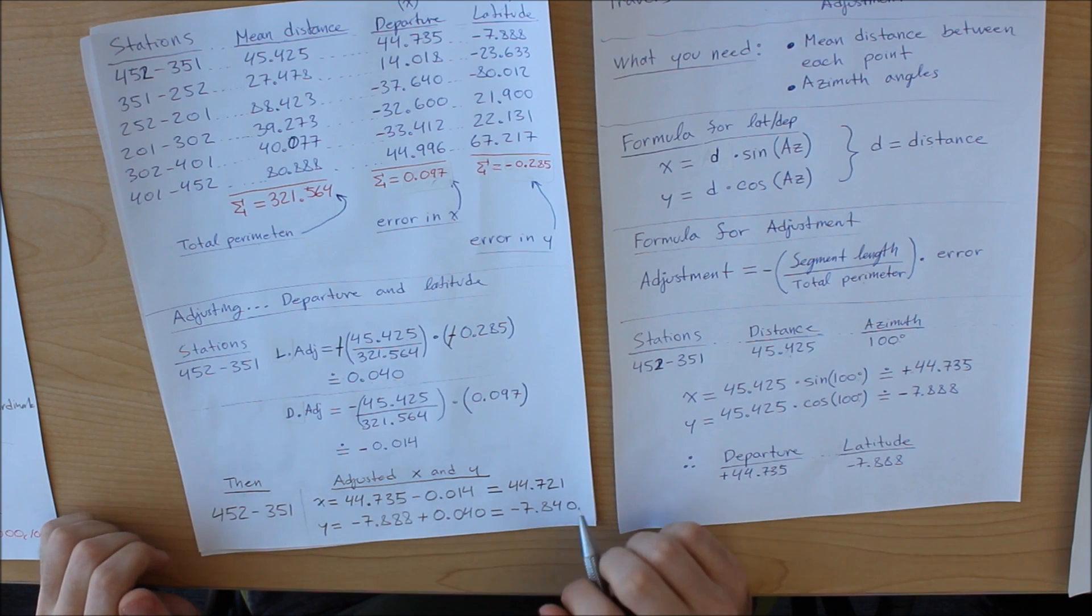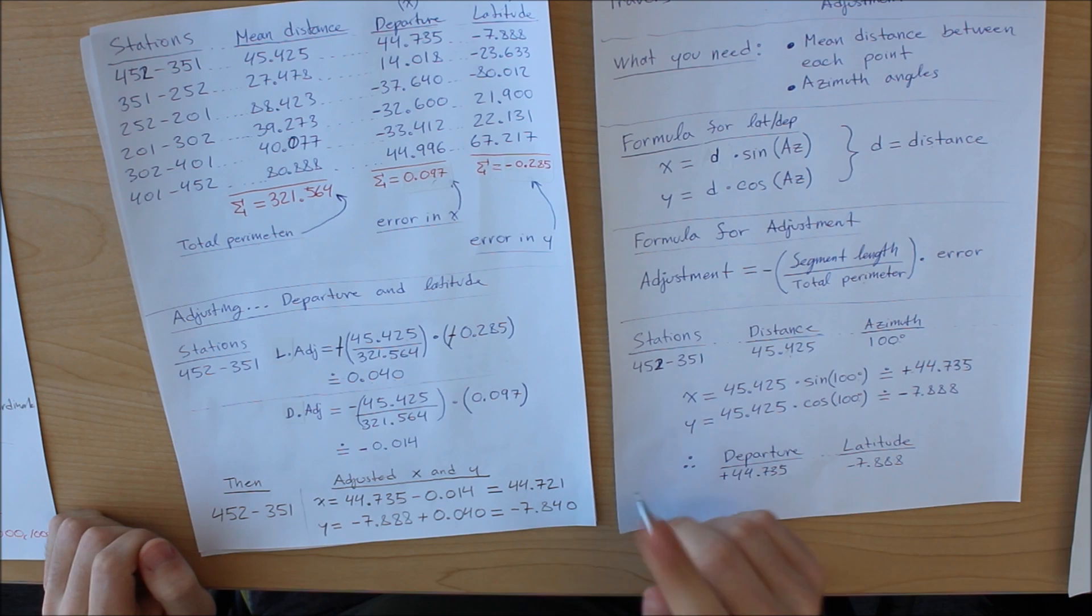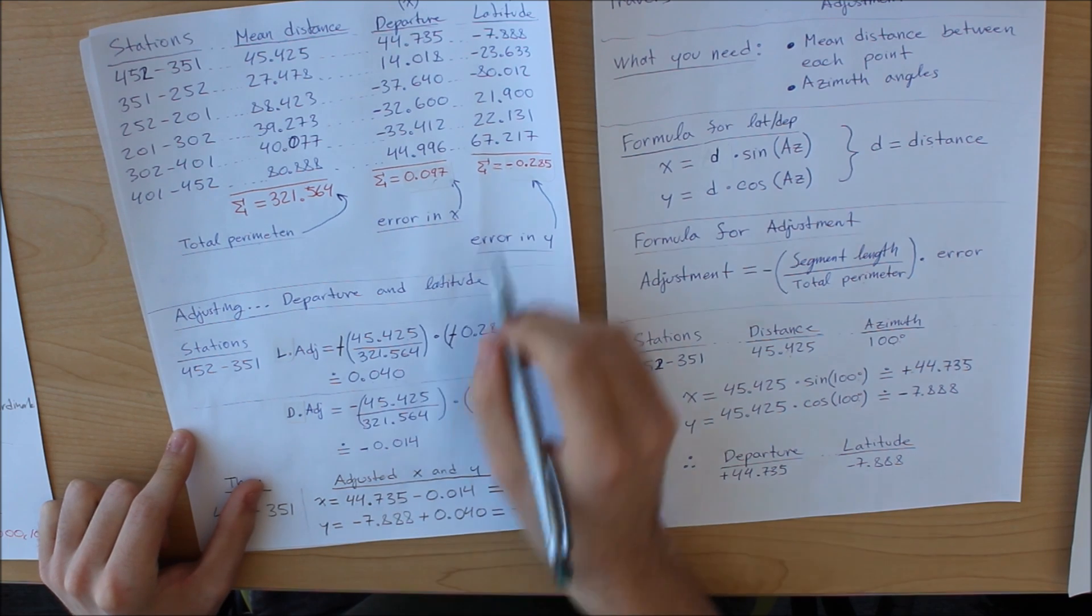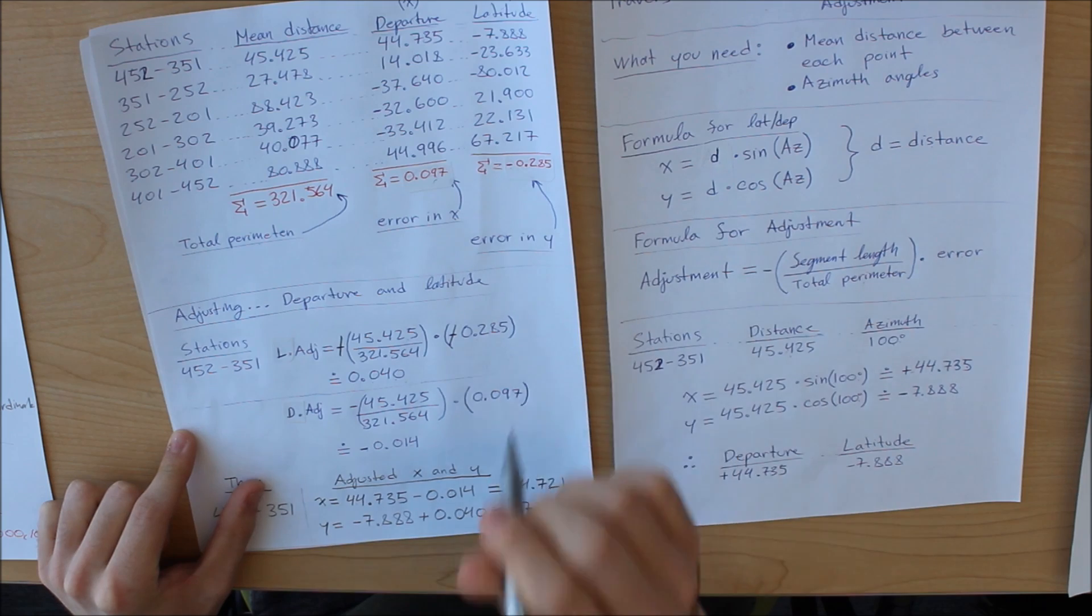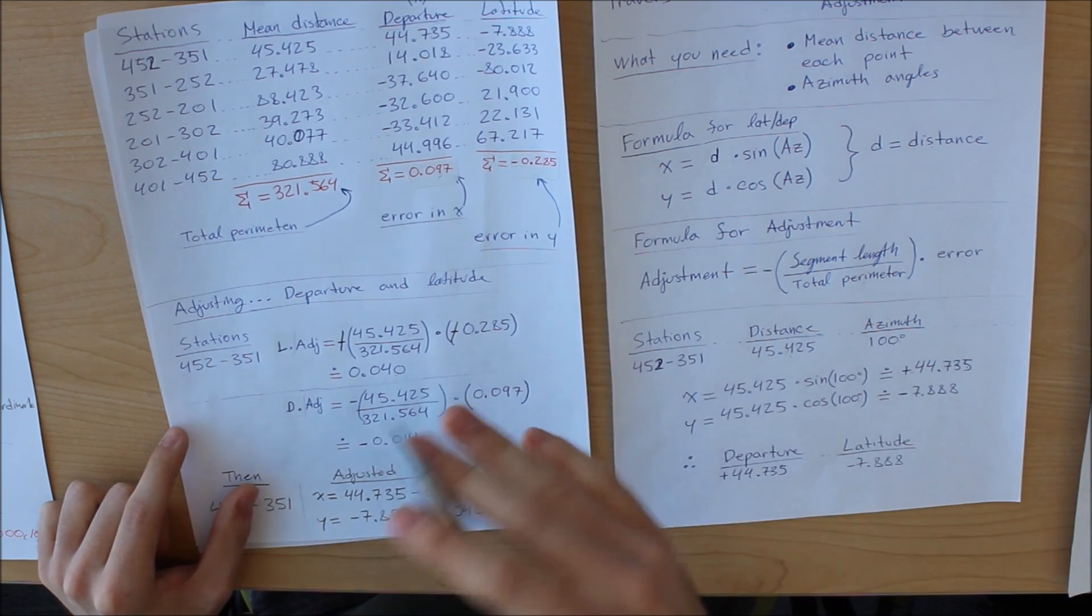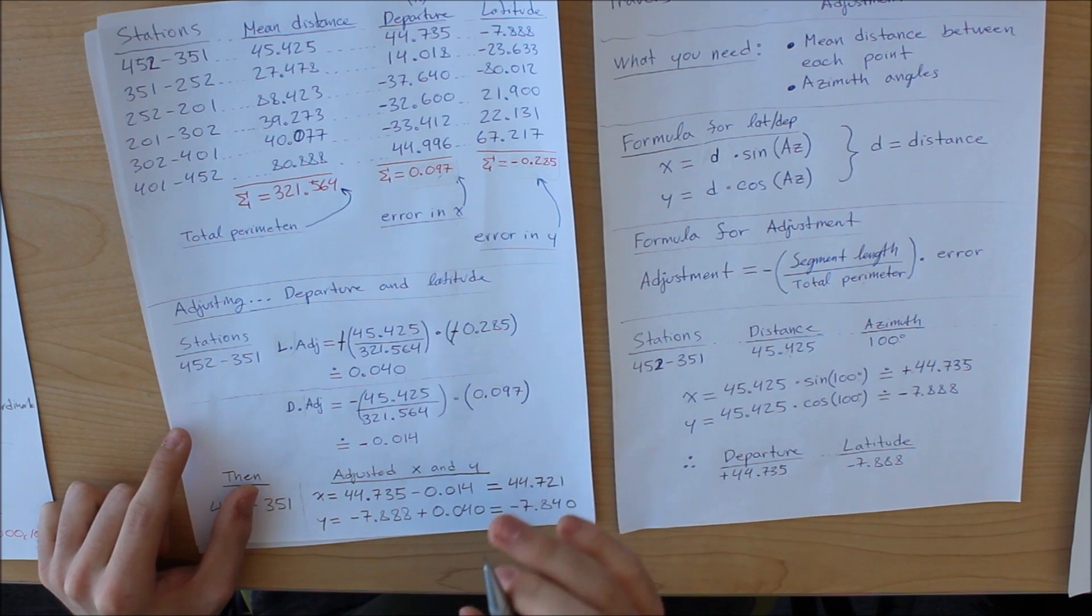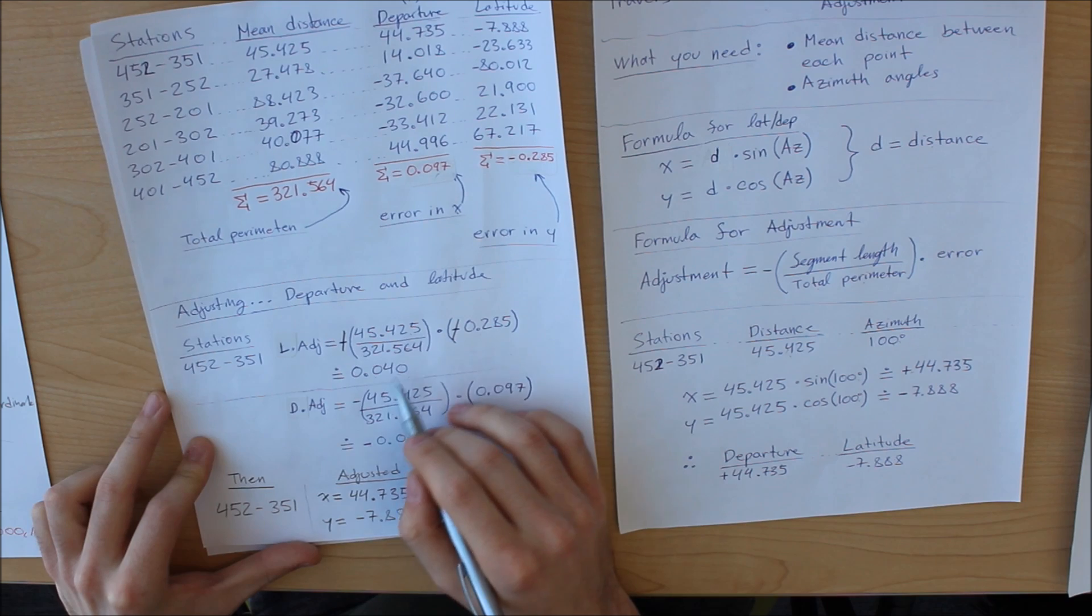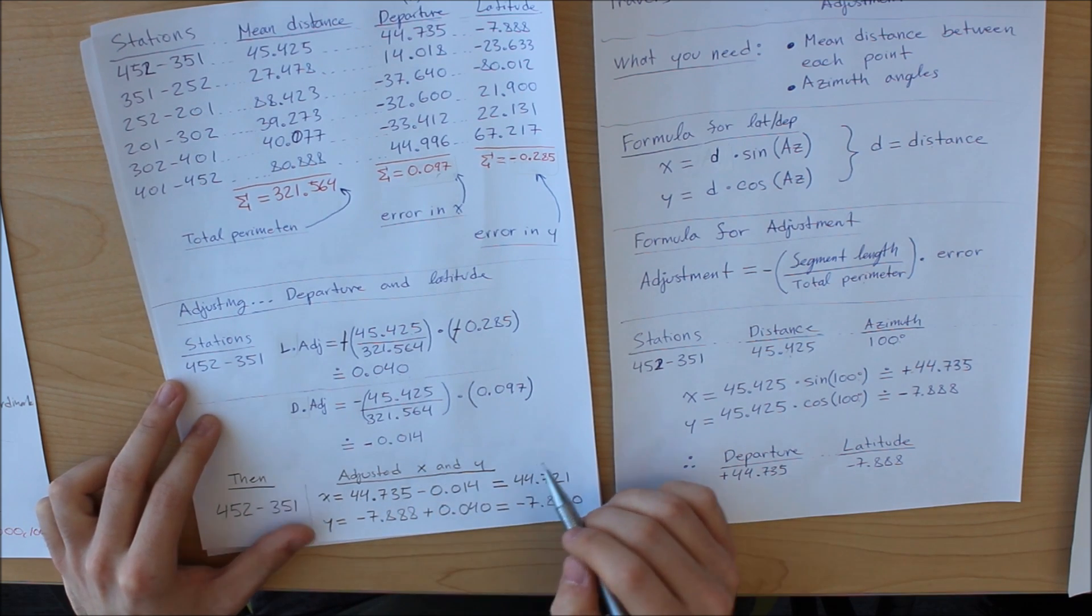Here is an example of how I did that. And once again, I am only going to use one station. But you must do this for each one. And keep in mind to round carefully. Errors in rounding can throw off your adjusted sum. We want a perfect zero, not a 0.00001 or anything like that. We want a perfect zero. So round appropriately is what I am trying to say here.